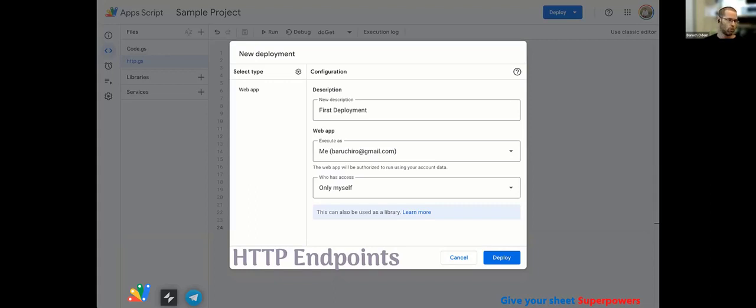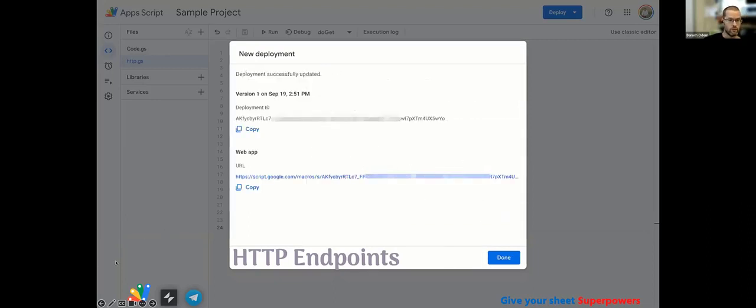I don't know, Ron the DevOps knows how to configure all the permissions. So this is only myself. I'm deploying something as a web app, for example, but it is only accessible by myself. And this is the URL. I can send requests to the URL.